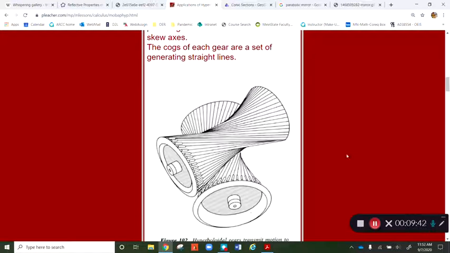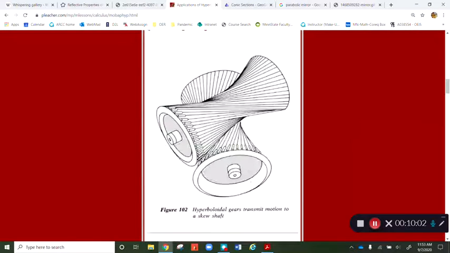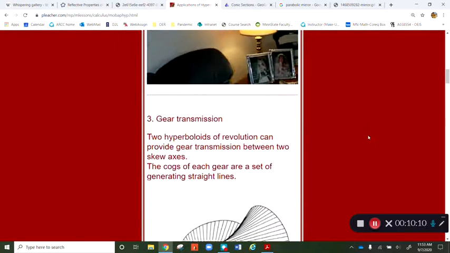Hyperbolic shapes are also used in gears. If you need to put some gears together at some funny angle that's not parallel but also not perpendicular, if you have a skew angle, then hyperbola-shaped gears can allow rotation to be transferred from one axis to another along whatever angle you want, and variable angles as well. These things can rotate with respect to one another, and they continue to function as gears, which is pretty darn cool.